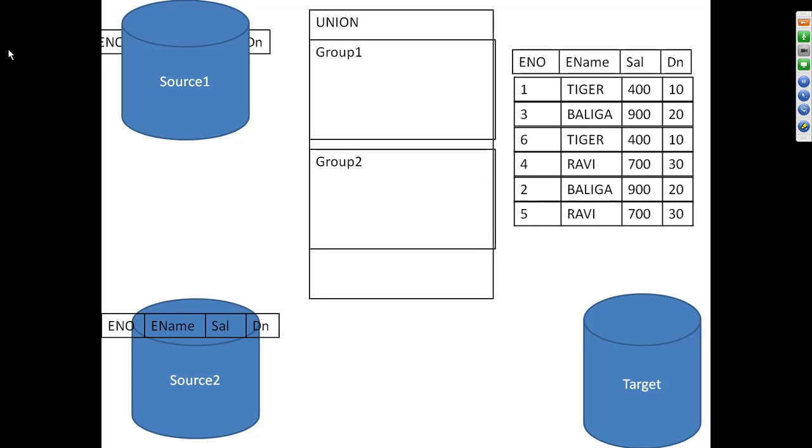Now in this case what happens, the first time when you execute the session which has the union transformation, it reads the data like this: first two records from source 1, next three records from source 2, and again five records from source 1, and again 10 records from source 2. Let's say it's reading the data like this, and it loaded the data into the target, and the mapping succeeded, so everything went fine.